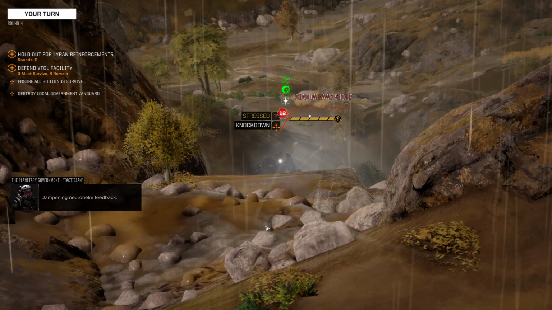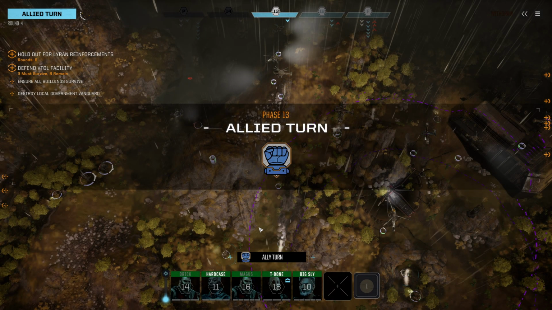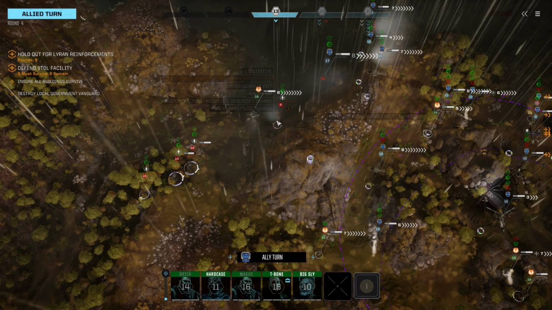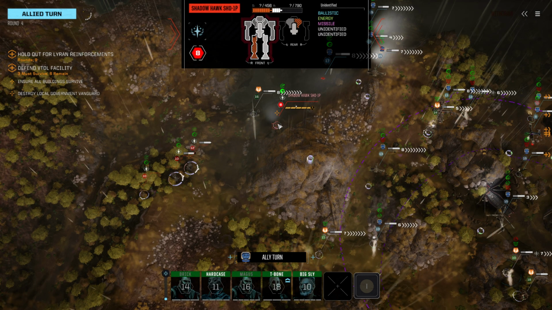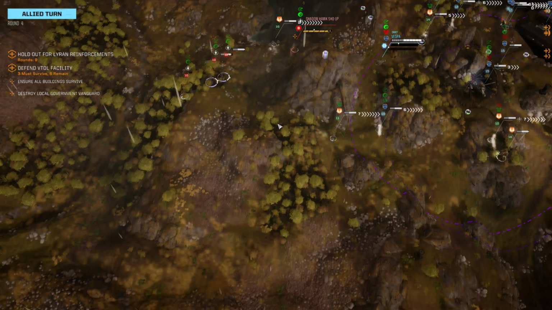And that's exactly what happens. So that's going to be another pilot injury there. So he's now at 1 of 3 health and knocked down. That delays him back, and hopefully the AI is going to look at that and be like, well, this is just free at this point. But I'm not sure that the AI is going to be thinking that.